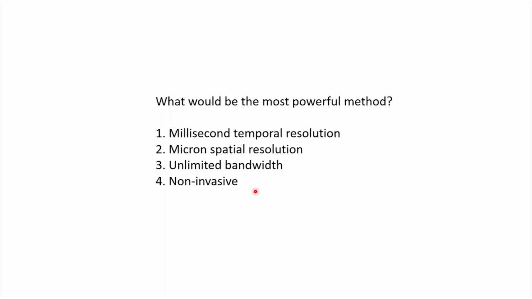But as of today, we do not have a technique that satisfies all of these desirable features. In fact, in neuroscience, one of the major limitations has been in terms of the techniques. So all the techniques that we saw on the last slide are very useful, but each one has certain limitations in one of these four parameters.